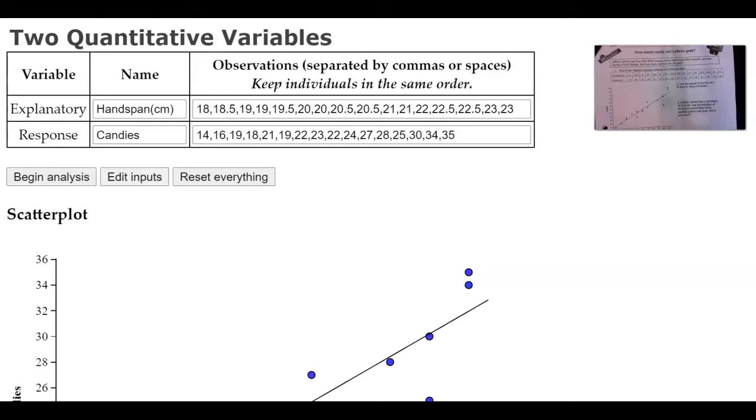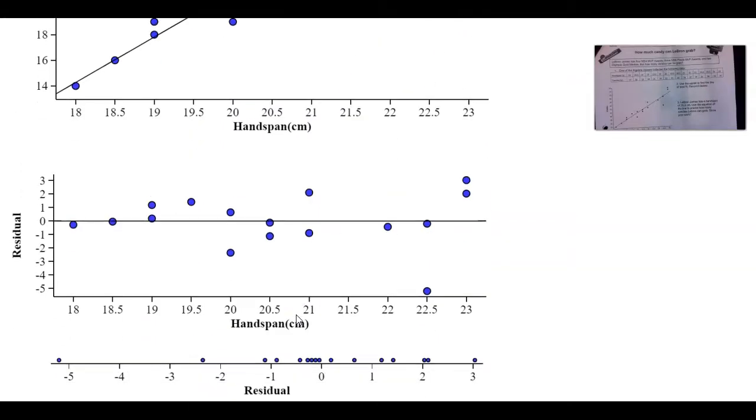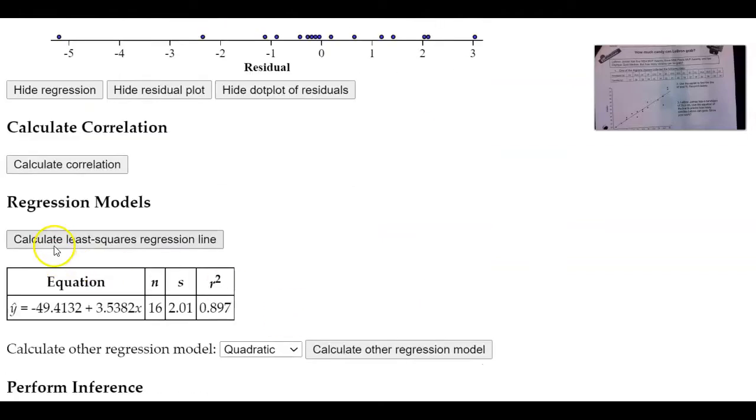One of the algebra classes collected the following data. Use the applet to find the line of best fit. Record below. So as you can see on the screen, I already put all of this data in, which you're more than welcome to do. There is my scatter plot of that class. And what was the line of best fit? Let me write it. You can write on number 2.